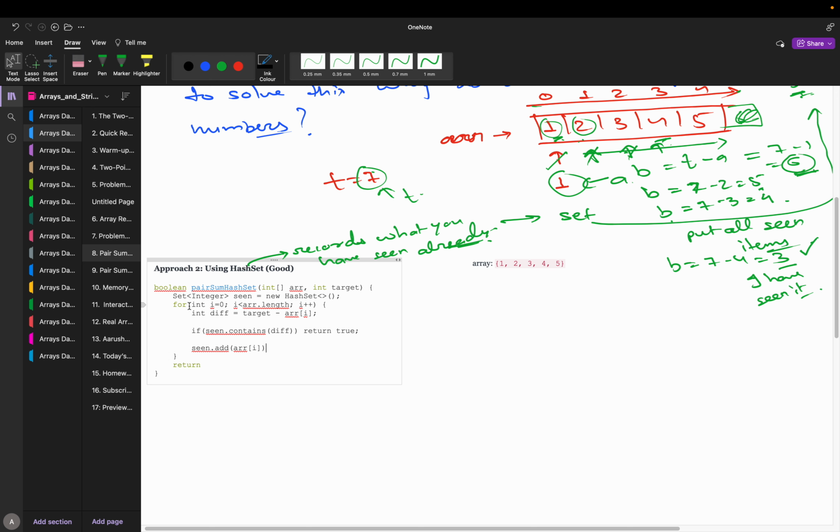Okay, as you have seen earlier. But once this whole thing is done, this was never true, which means my for loop is over now, and I have found nothing in this whole for loop. So what will I do next? Return false, because your search is over.